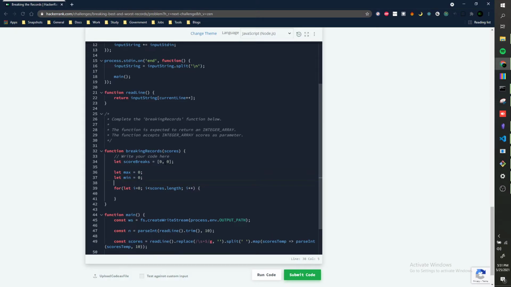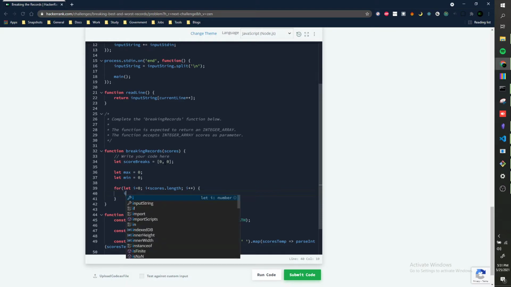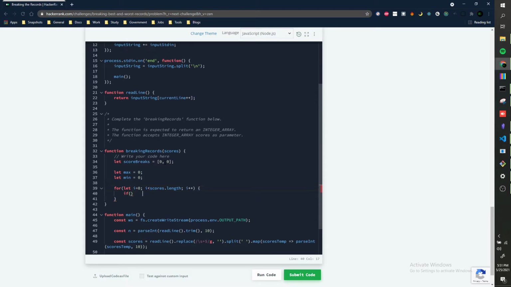So in this one, let's create an element here. Let element equals scores[i].